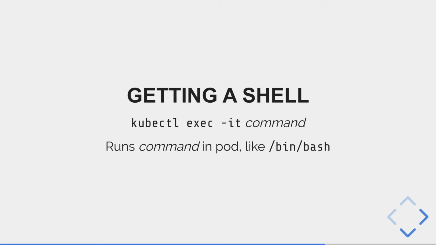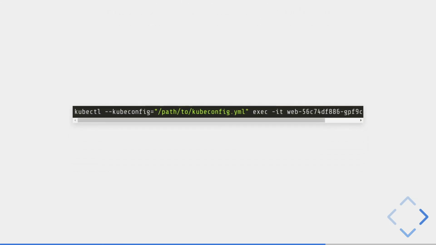That will work too. The -i -t might be unfamiliar to you if you're only using Docker Compose, but -i means interactive, -t means simulate a terminal. And this is a bit of technical knowledge that's necessary in order to tell Kubernetes, yes, we want an interactive session. So -it. What does this look like as a whole command? It looks like this: kubectl, kubeconfig, path to your kube config file, exec -it, the name of the pod, not the deployment, the pod, and then the command to run inside the pod. There we go. That's the entire command.